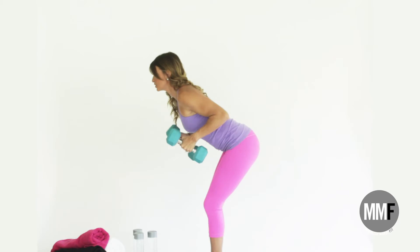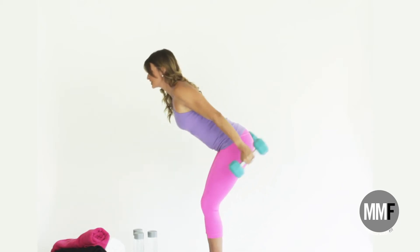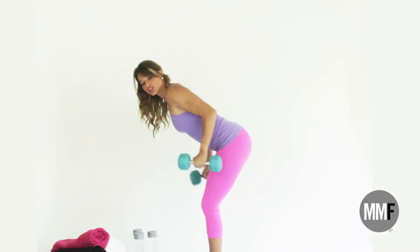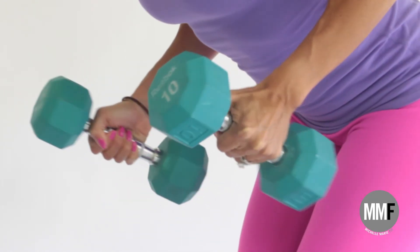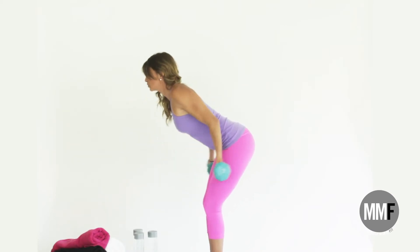Bend down, keep your arms elevated, and you are going to extend and hold. You only work the tricep when you fully extend the elbow, so you really have to lock it out completely. We are going to do ten of these, then we are going to change our grip on our hands. This actually works the inner part of the tricep because the tricep has three heads, so we want to work all three angles.